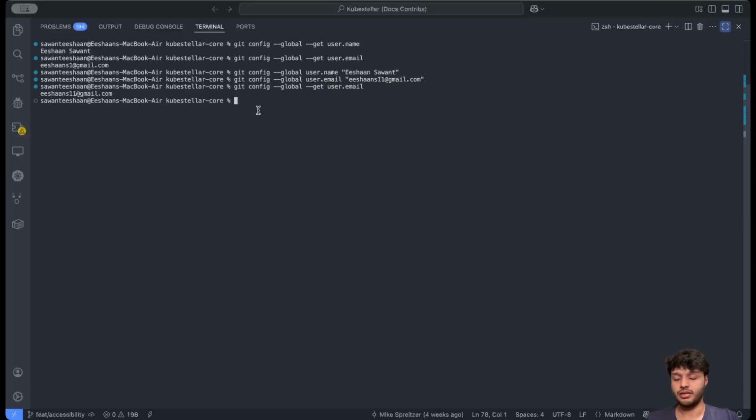Once your username and your email are successfully set, and let's say you have added your commits and they're staged and they're ready to be committed, all you have to do is say git commit. And usually you would just give the M flag for the message. But since you want to do a sign-off as well this time, you're going to give a new S flag in your commit command, and that's it. You just do git commit, the S flag, the M flag with the message, and your commit should be signed off. That's it. That was pretty simple, and that was also the last topic for this video.